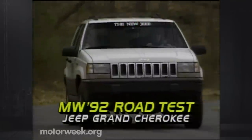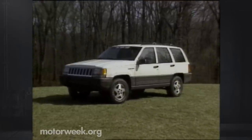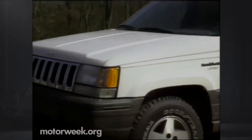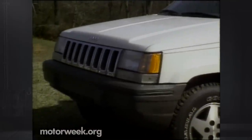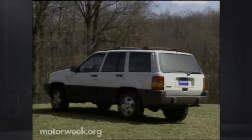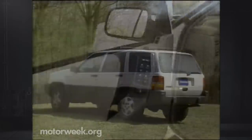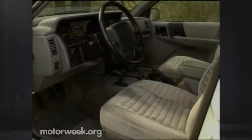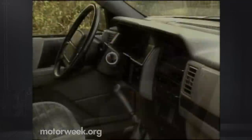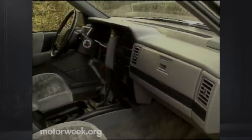It is on the outside. Jeep designers were smart enough to retain the key styling elements that have always made the compact Cherokee so distinctive. Then they added smooth, aerodynamic curves to give this longer, taller version of Jeep's classic 4x4 a thoroughly modern appearance. The sleek yet rough-and-ready look should appeal to both serious off-roaders and the affluent family buyers that are the main customers for sport utility vehicles. That same styling theme carries over to the inside. Our Grand Cherokee Laredo's interior is quite contemporary, but it retains just enough of its predecessor's squared angles and flat surfaces to remind you that this is a 4x4.